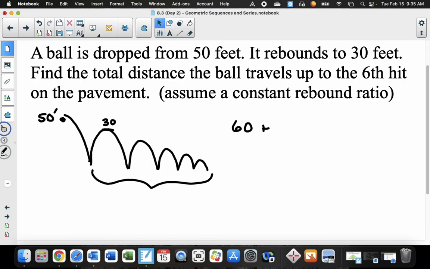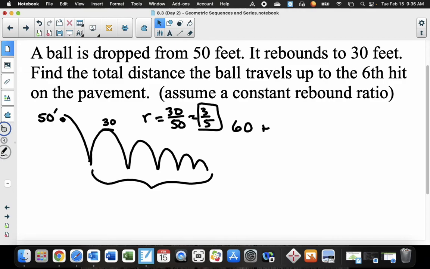How do I figure out the height of the next one? What is it? It's not 10. 18. Where's 18 coming from? You're right. How'd you get 18? If you take a look, when we say in parentheses, assuming a constant rebound ratio, R in this case, if it started at 50 and the next height was 30, assuming that ratio keeps going, just like we did in that homework question, take the second term, divide it by the first. If it's coming back up 30 out of the 50, 30 out of 50 is 3/5. So that is your rebound ratio.